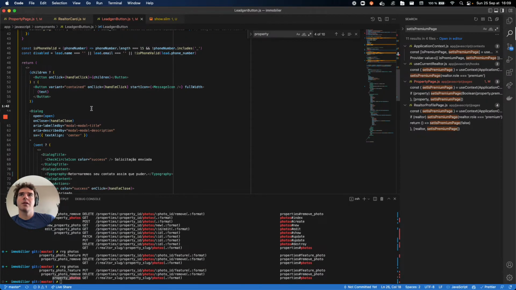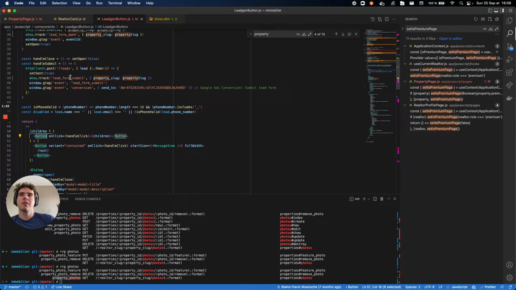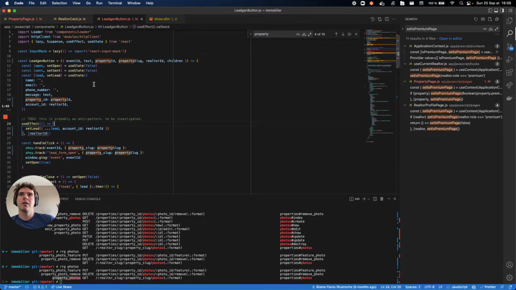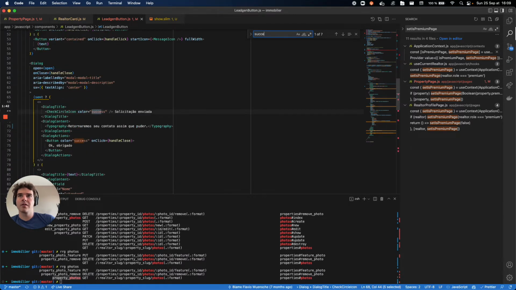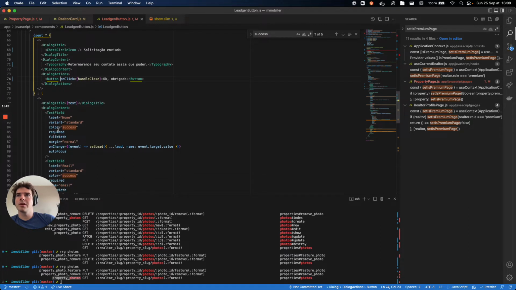And inside the lead gen button, why are things green? This should not be green.